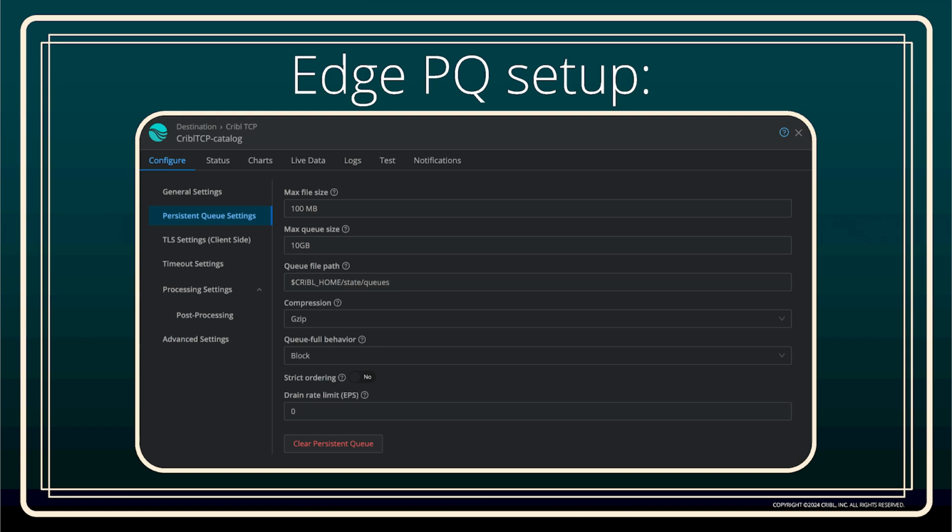And when the queue's full, you don't have to drop it. I've got all my queues set to block, so it just backs up to the next point. That gives you controls in here also, not only about what to do once it's full, where you've got to set the block, but also how quickly we want to drain it. You've got no limit on that, but if you had a sensitive endpoint and you didn't want to drop a terabyte of data on it all of a sudden, you can limit it if you need to.